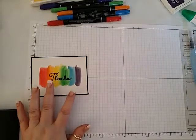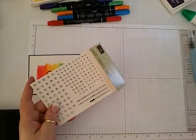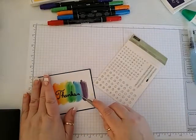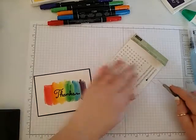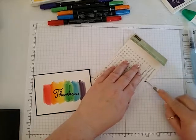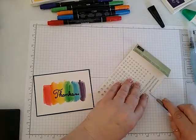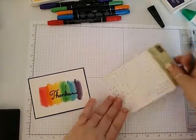And then to make the little dots from the thanks, I took some of our basic rhinestone jewels and I took a Sharpie, just a plain old black Sharpie, and I colored 3 rhinestones. And that's going to be our dot, dot, dot. Thought I cut those apart. Evidently I didn't. Okay, there we go.